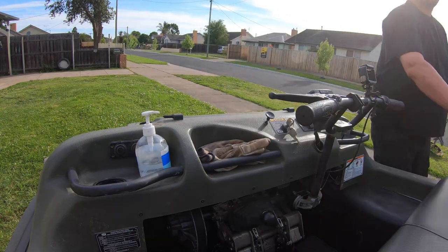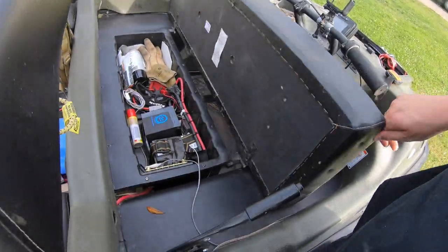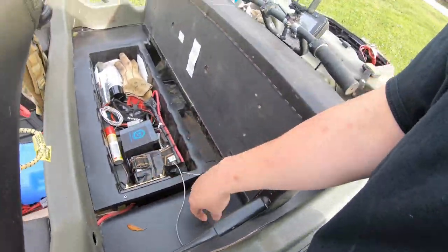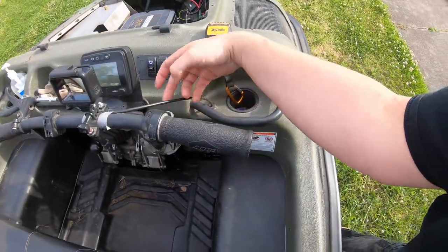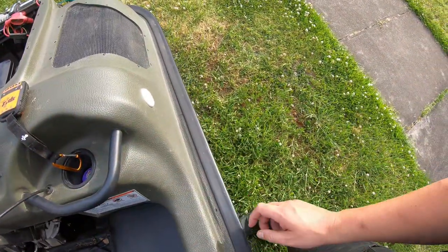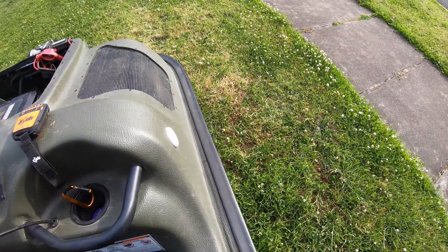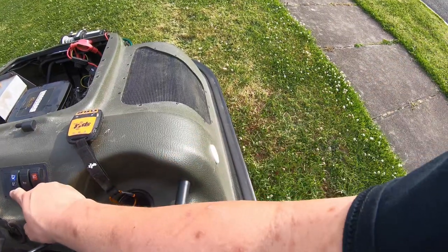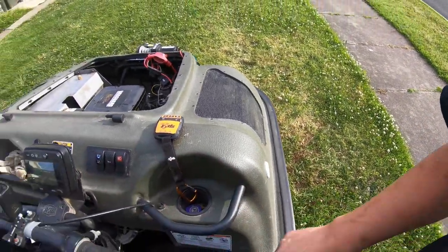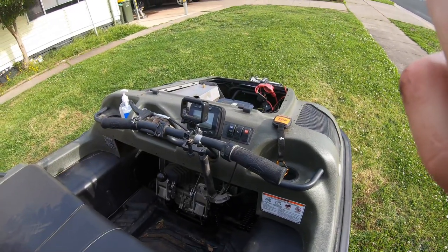Goes off. Now we need to shut it up. Alright. Now we'll test the bilge pump. Not quite enough water to pump the bilge out. Alright, we'll have to do this a different way. Let's get it on flat and level ground and then we'll tip all the water out the back.